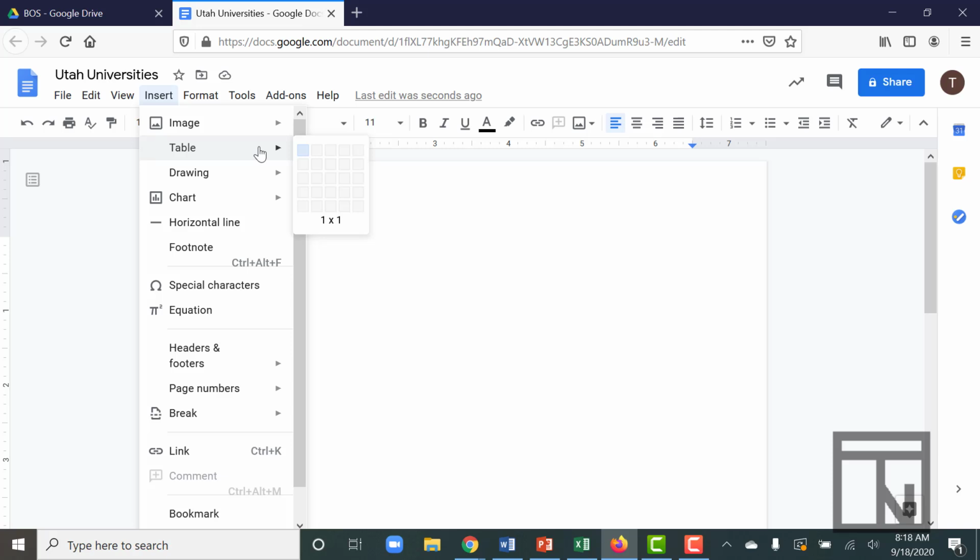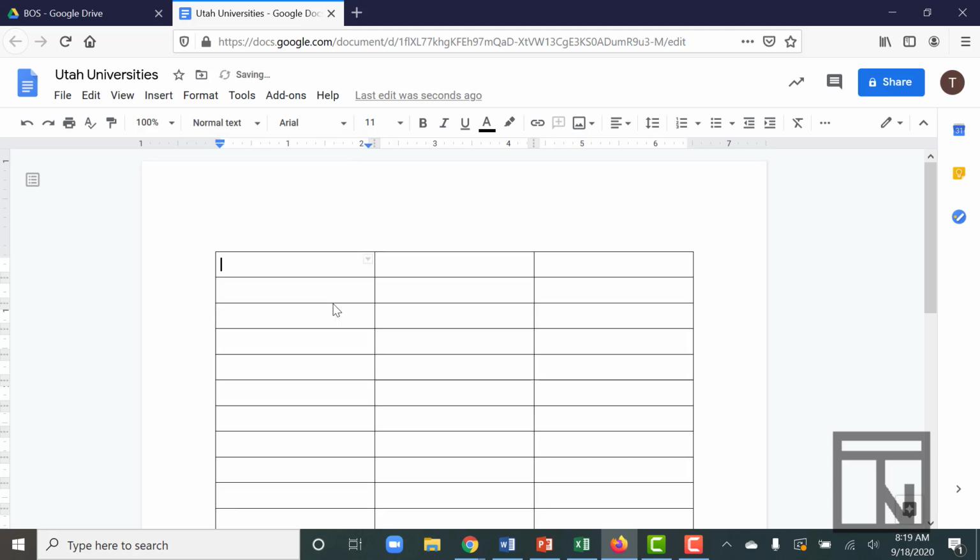So in this case, for today's activity, we're going to create a table that is 3 columns across and 12 rows down. So I'm going to just hover my mouse over this grid, and you can see that the table I'm going to build starts to turn blue so that I can see what size it is. Now you can see I don't have enough rows to go all the way to 12, but as I hover down, when I run out of room, it's going to automatically create a new row for me. So I'm just going to keep going down until I get to 3 by 12. That's the size of table I want to create today. So if I click on that, it generates a table.